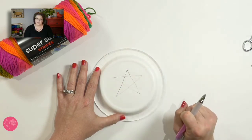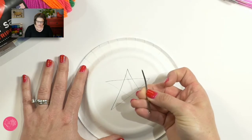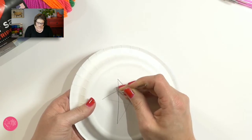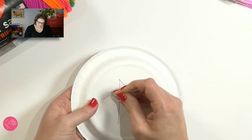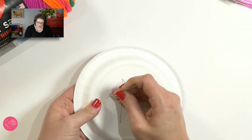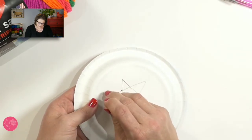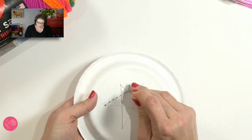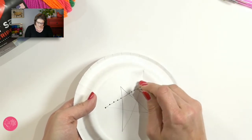This shape is what I will poke holes in and create the really cool string art on the front of the plate. Once you've traced your shape or drawn it, go ahead and take your yarn needle or your tapestry needle, pick up your plate, and poke holes along the line that you just created, roughly about a quarter of an inch apart, or as far apart as you really want it to be. The object here is we're just trying to make nice little holes in the actual plate, so that way we can weave our yarn through those holes and create the cool string art on the opposite side.